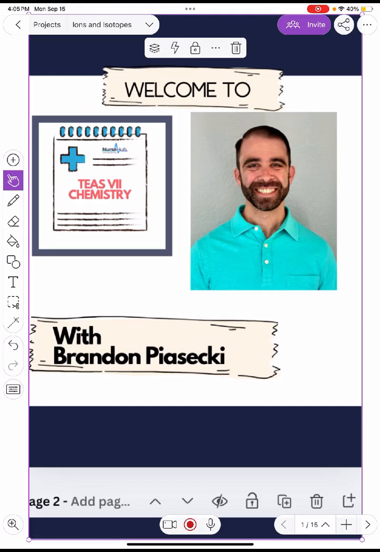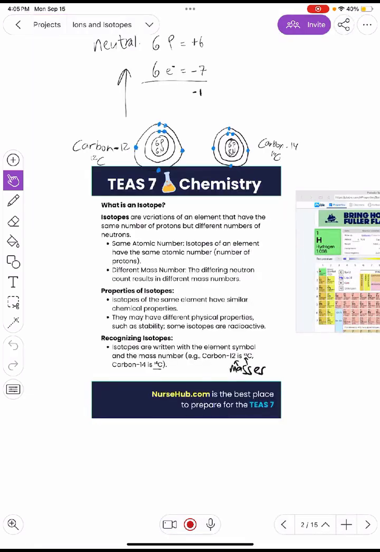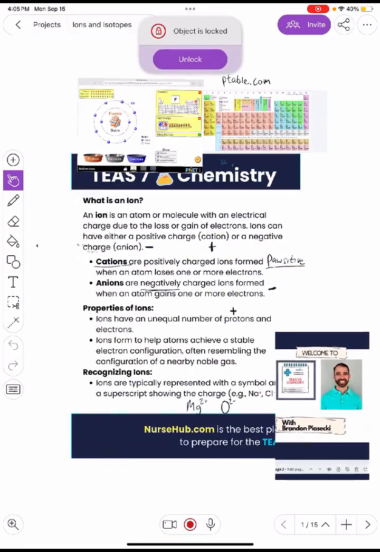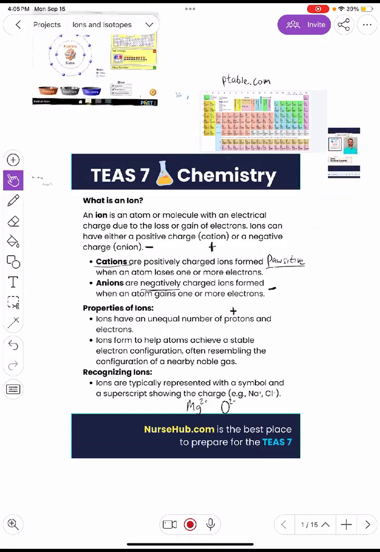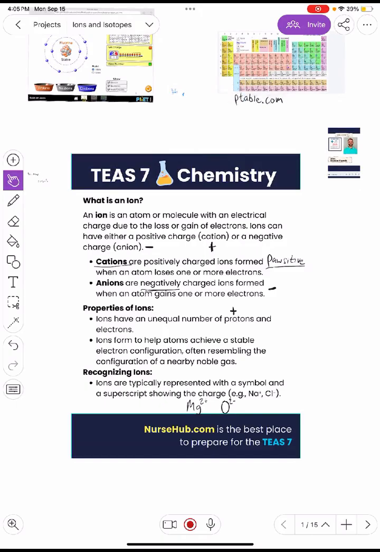All right, but let's get into it, y'all. I'm really going to jump directly from where I left off last week. Last week we were talking a lot about atoms, and we were discussing the basic atomic structure and also some of the different types of atoms that can form. We have ions and isotopes. And so that's what we're going to talk about today. I'm going to go into more detail with some of these concepts around ions and isotopes.